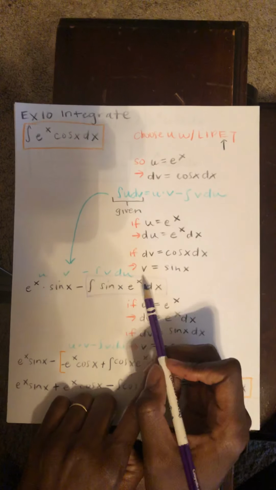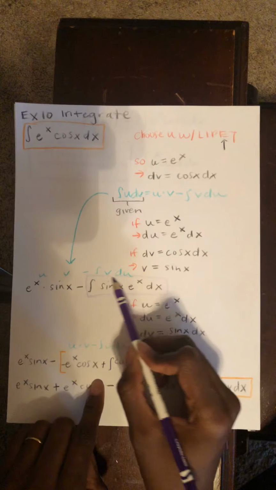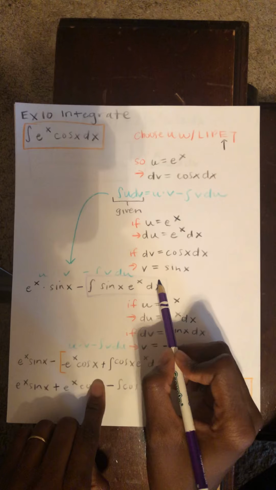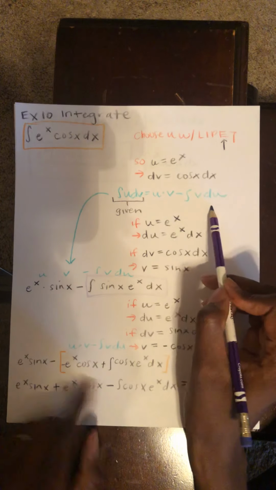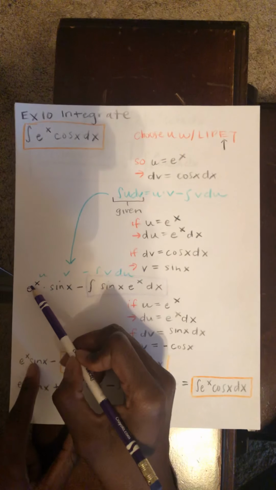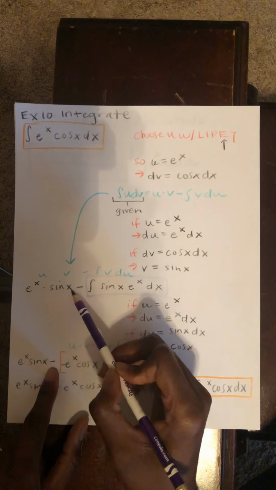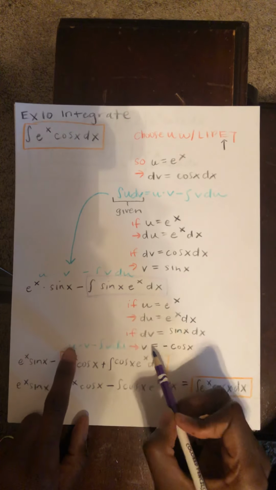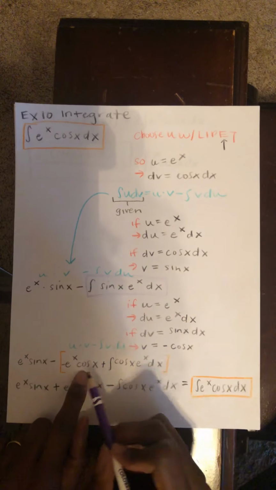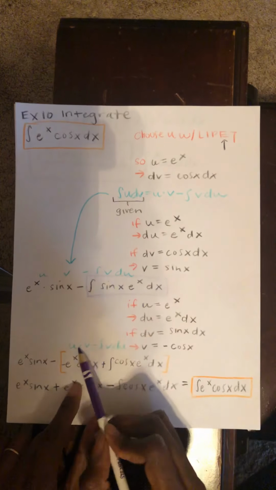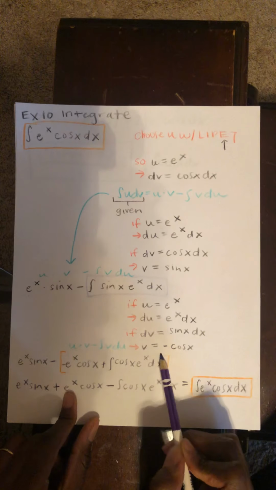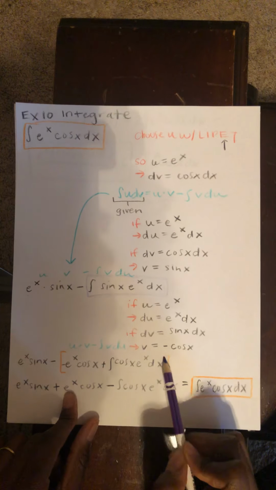So now we use this information to rewrite this purple box as the right-hand side of this green, okay? We already have this e to the x sine x, so I'm going to write that. We have a minus. Because we have a minus, we need to go ahead and use brackets because we're about to separate it into multiple parts. So now this purple box right here is the same thing as what's inside of these orange brackets, okay?